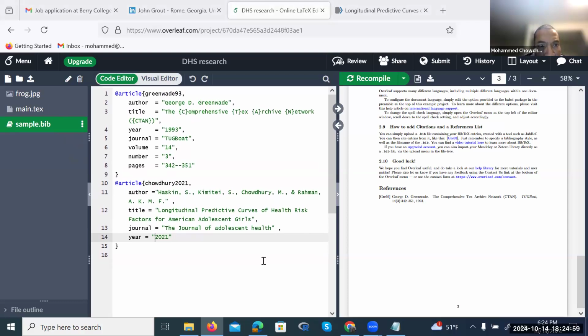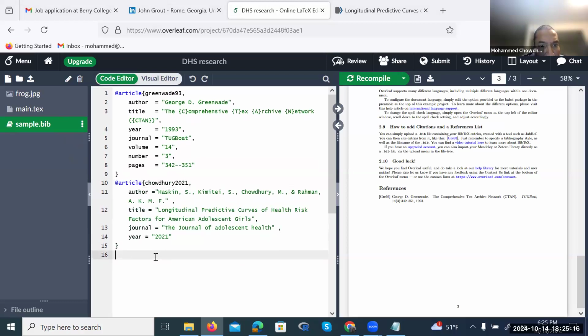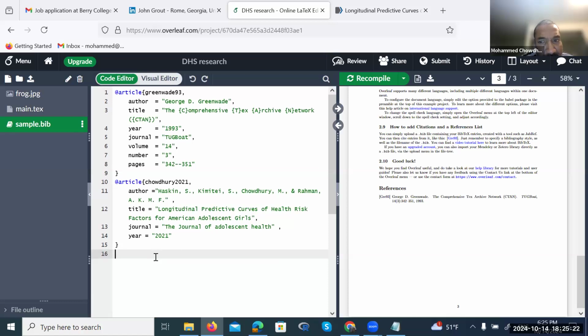Everything looks good. Title: the comprehensive text archive.